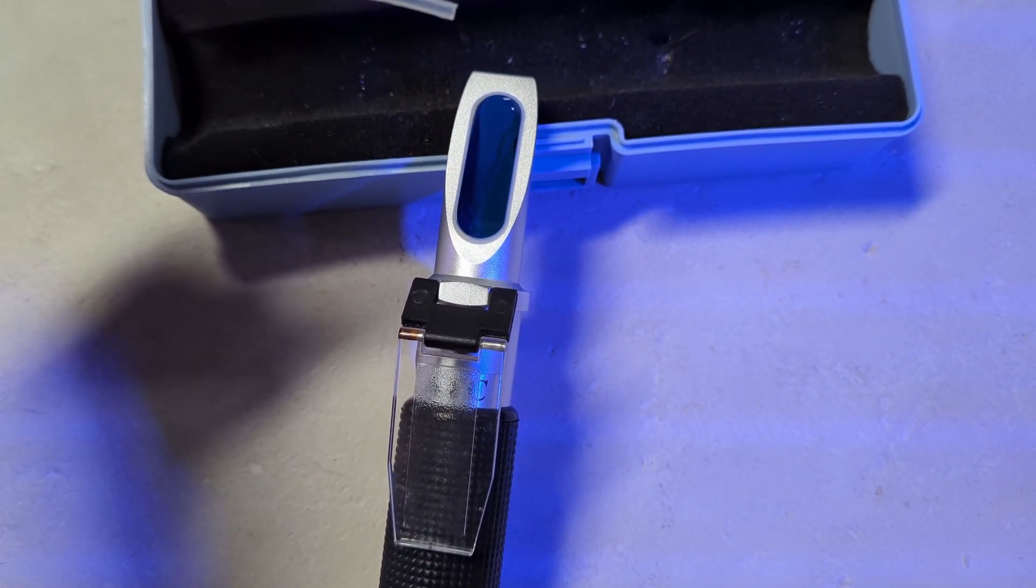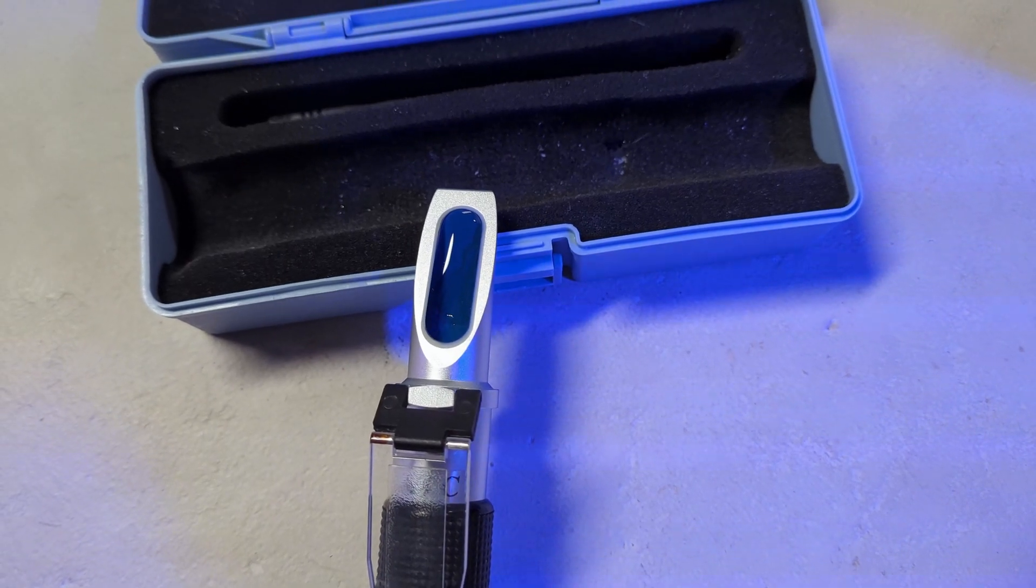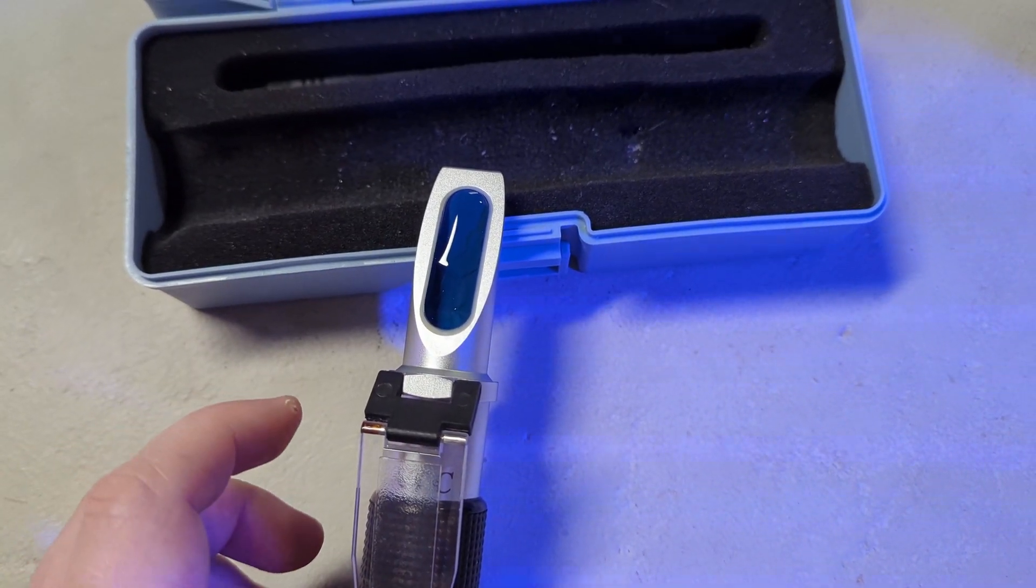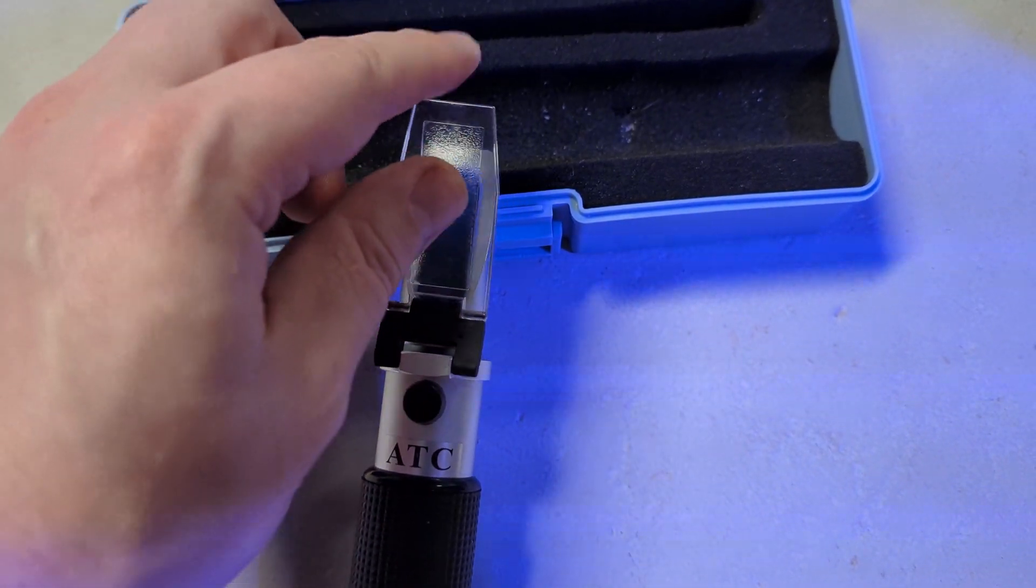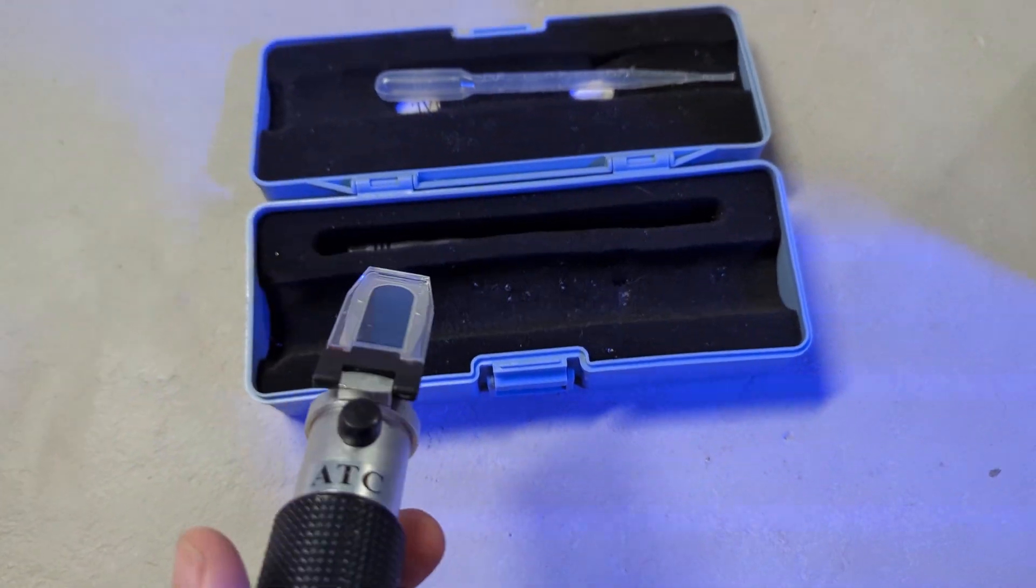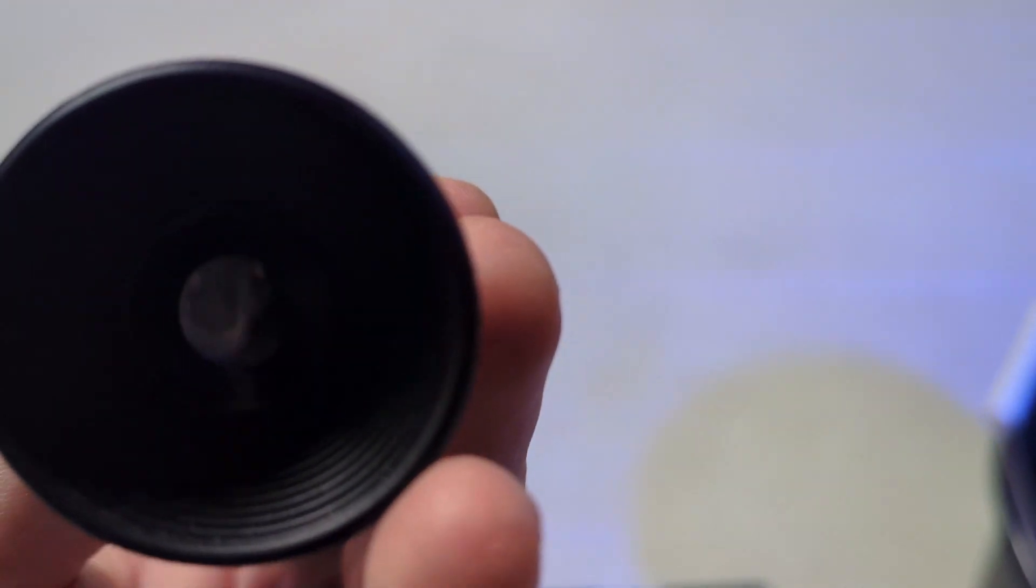I'm aiming for a salinity level of 1.025. Hopefully I mixed my salt water properly. It's hard to look through the lens with the camera, but I'll do my best. As you can see, the salinity level is just below 1.025, so it's not exactly what I want. I'll add a little bit more salt to compensate and retest.